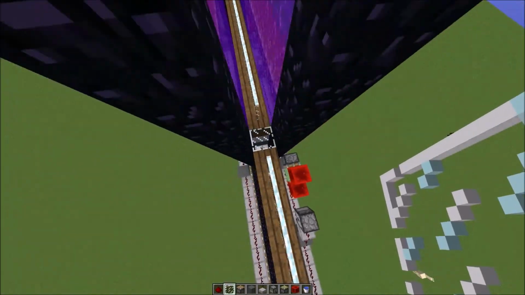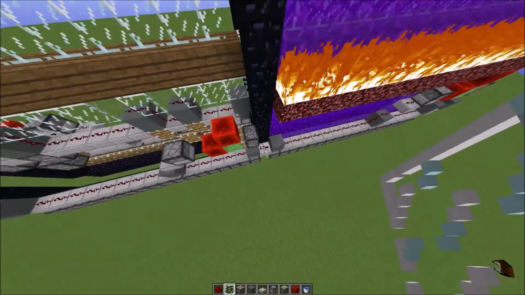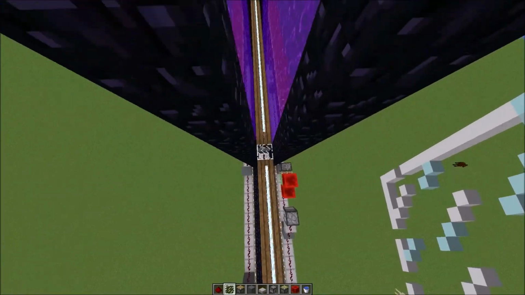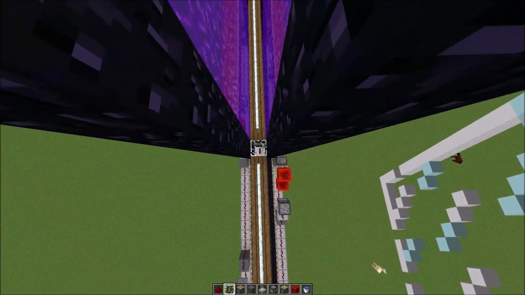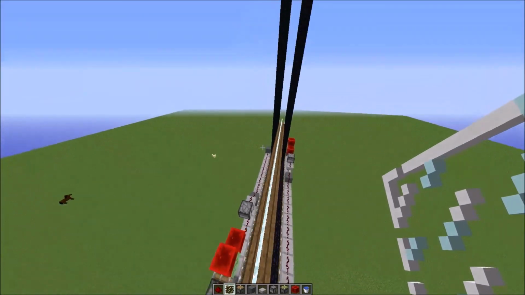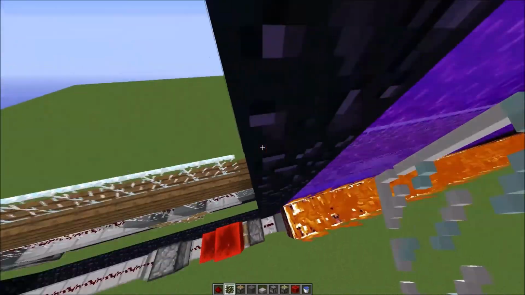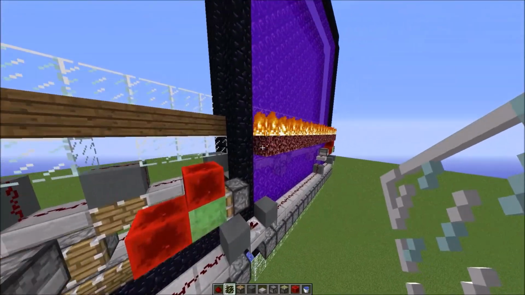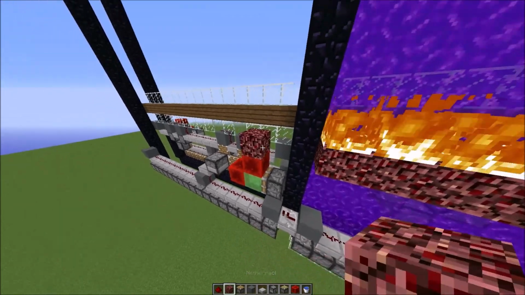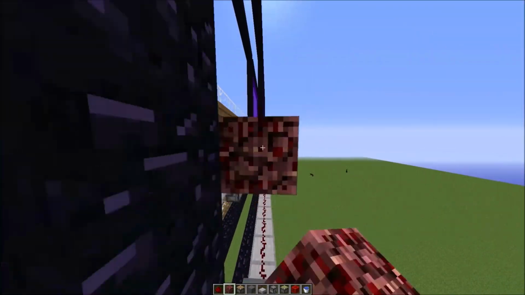It is important that all of these repeaters have the same delay. You can actually put larger delays, because when there is a low delay, it will activate a lot of these machines in a row in a very short period of time, and that might not be what you want because it might lag out your client or something like that. Now we just place the nether egg and it's almost done.